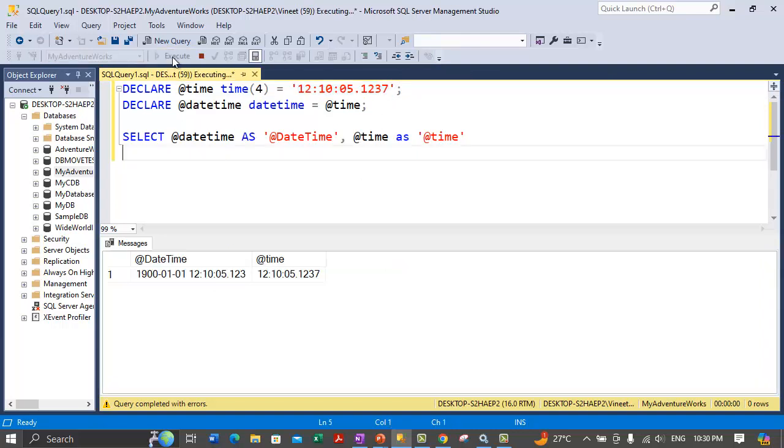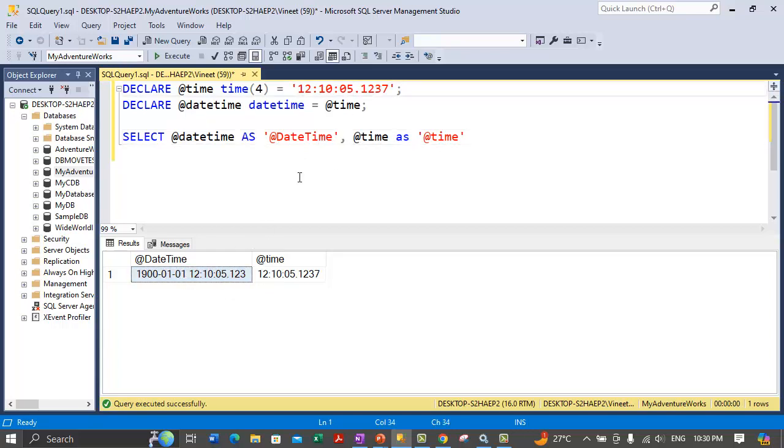Okay, let's execute this. Now we see the actual value passed is 12:10:05, and 1234 is the 4 precision for milliseconds. When it is converted into datetime, the year is automatically taken as 1900, the default value, and 1st January is the default date, because the time component does not have a date value.